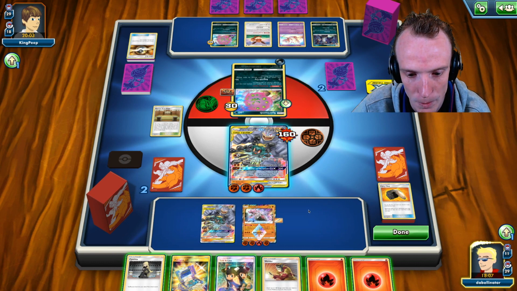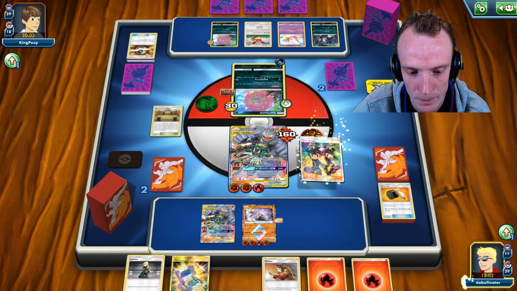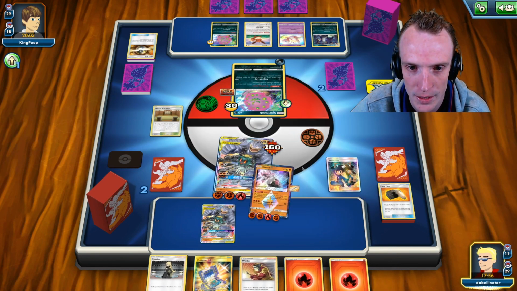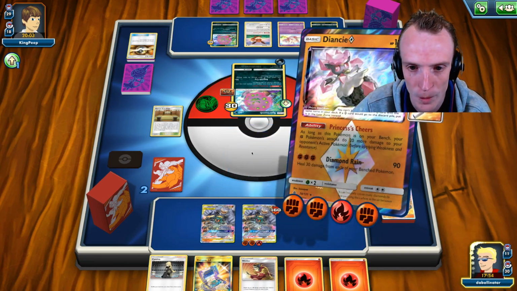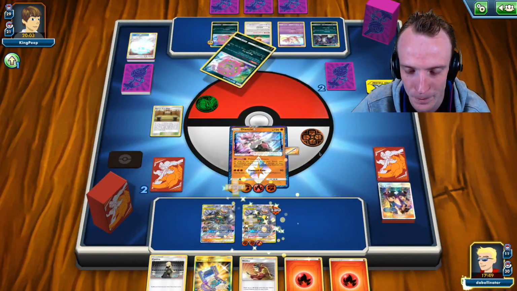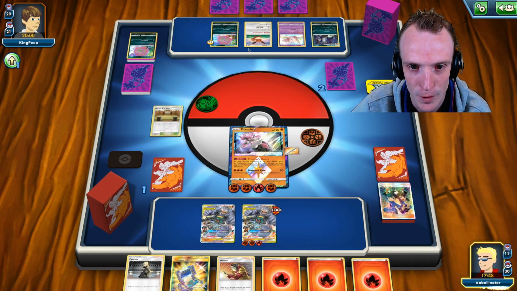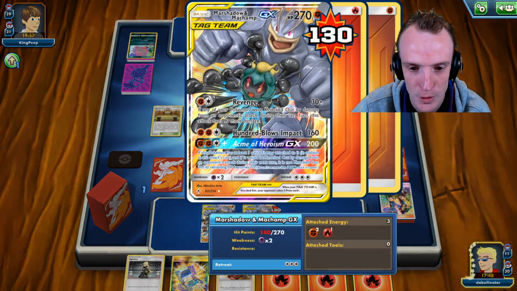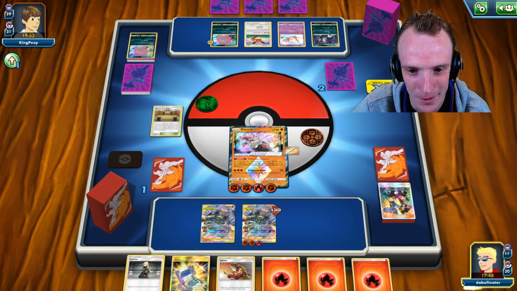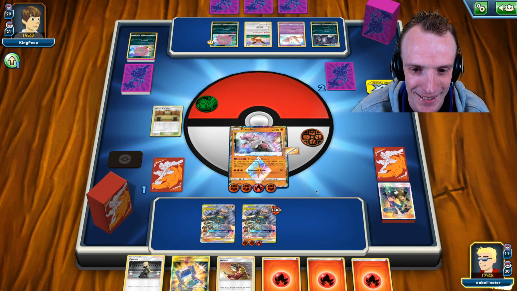So the only other option is probably run the Tate Liza play, the switch back to Diancie, and hope that you don't have another Guzma to work with. I mean, you forgot to build Spider thing as well. 120, I mean, like with the Retaliate play. It's getting close. It's getting close.